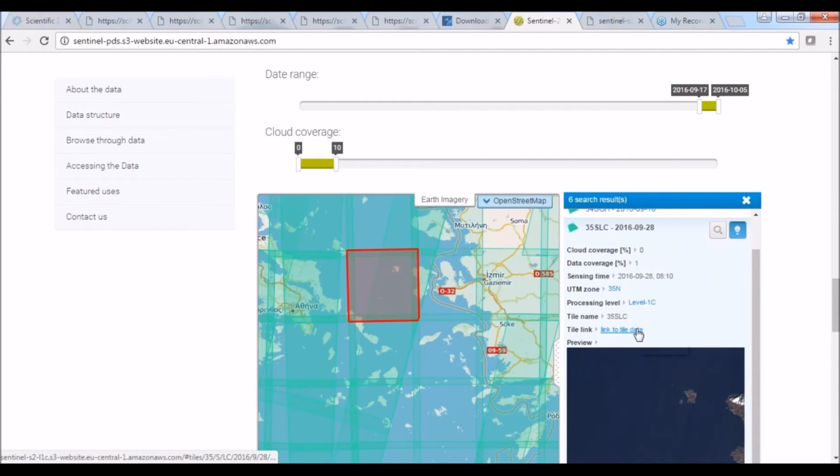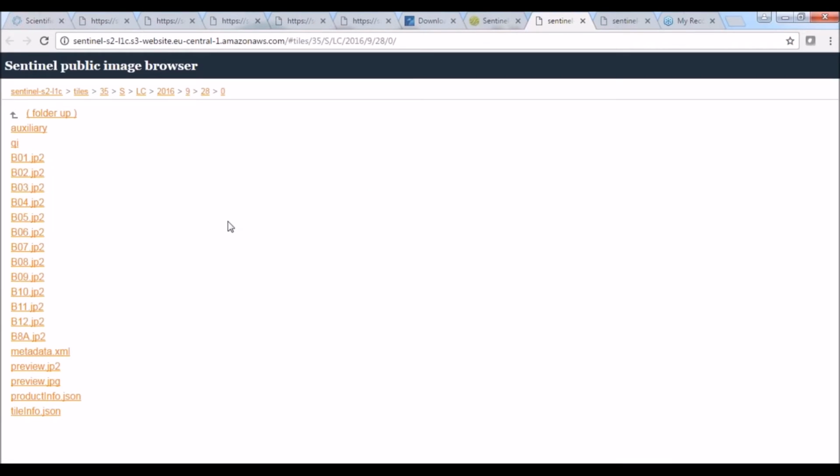To actually download the files, just go into link to tile data, and this brings up a separate window with the 13 individual Sentinel-2 bands here on the left. One of the great advantages of using this method is that you don't have to download all 13 bands. You only have to download the ones that you want, and the 10-meter bands in JP2 format will usually be about 100 megabytes. Some of the 20-meter bands, only 30 megabytes. So if you want to download a 6-band multispectral image, you're only looking at maybe 300 to 400 megabytes, which is much smaller than downloading a 6 gigabyte file from the Sentinel SNAP toolbox.